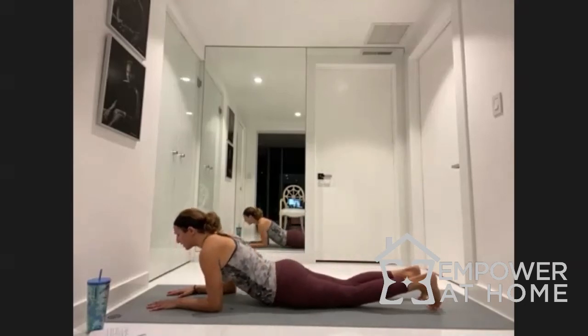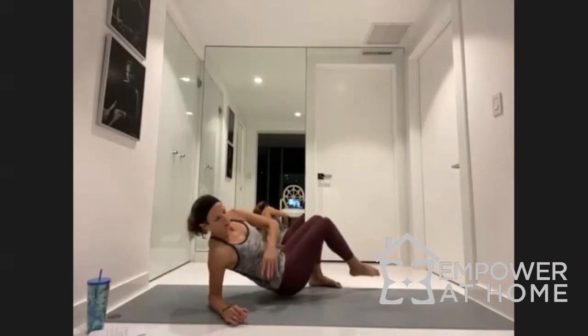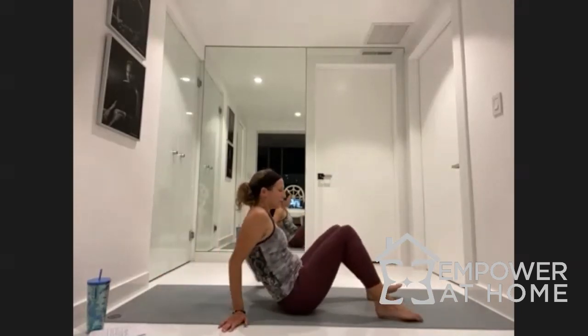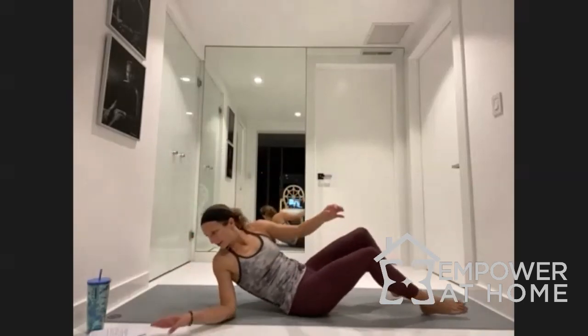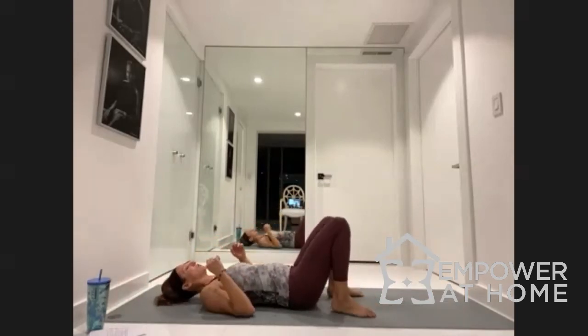Release back down into Sphinx pose, and we'll come onto our backs. Once you're there, you can kind of windshield wiper the legs side to side. And then bring your feet to the mat, knees pointing up towards the ceiling.